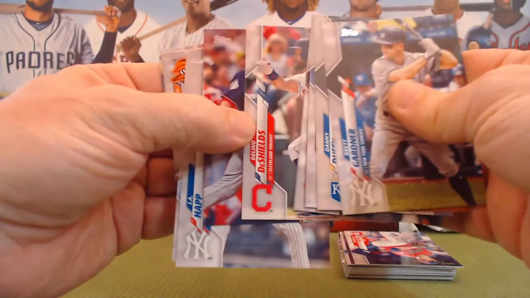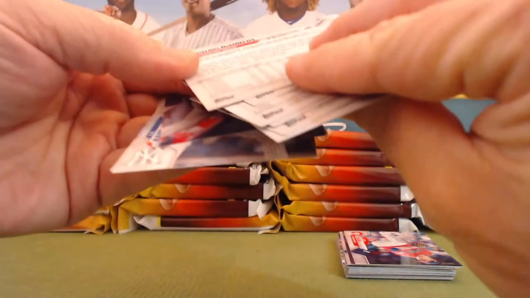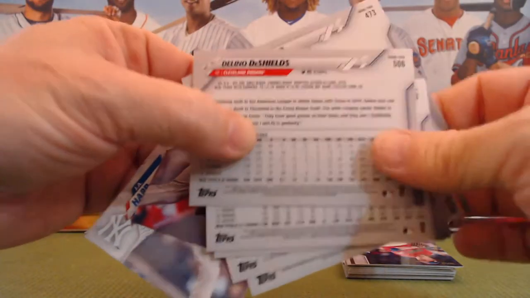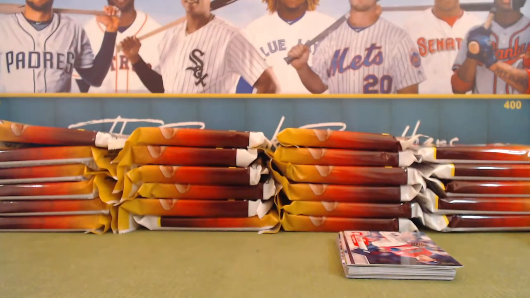I could have sworn both these guys are juniors, like Lance McCullers Jr. and Delino DeShields Jr. Well, there's McCullers. They list him as junior. And Delino DeShields, I know he's a junior too. His dad played, and I believe I have other cards that list him as a junior.